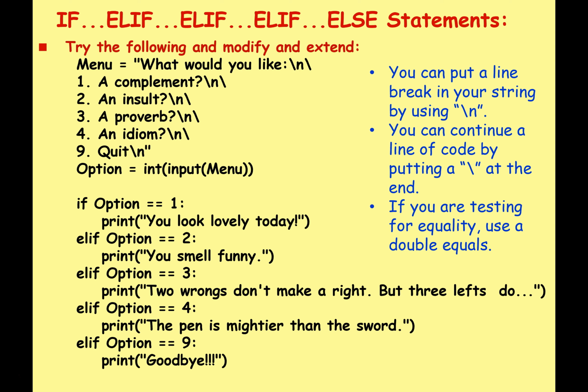One of the things we often use if, ELIF, else for is to create a simple menu. So have a look at this. We're going to present a menu to our user, and they're going to be able to select a compliment, an insult, a proverb, an idiom, or they're going to quit. Depending on what option they select, whether they press 1 or 2 or 3 or 4 or 9, something different's going to happen. It's going to print something different.